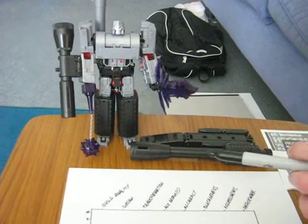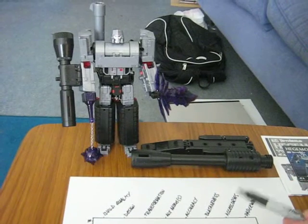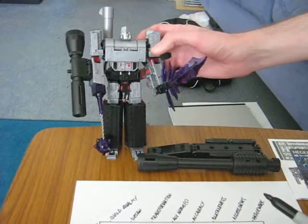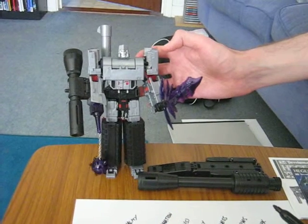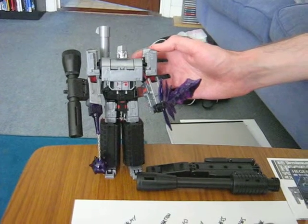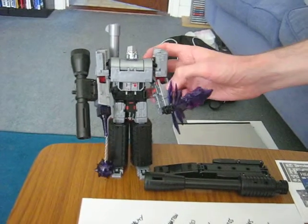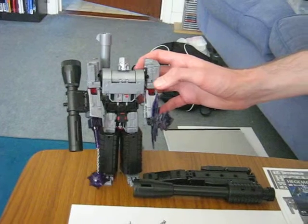Alright, design. Does it look the part? Oh no, sorry, the accuracy is more than it looks the part. Design. Does it look like a good figure? Is it well made in its own right? Is it well presented in its own right? I think it does look quite appealing. I mean, it's got the right level of detail on it.